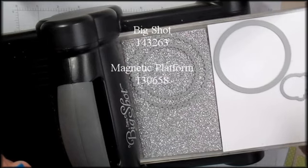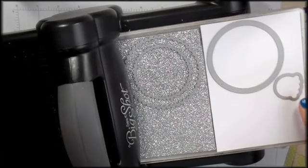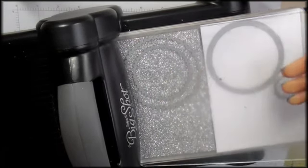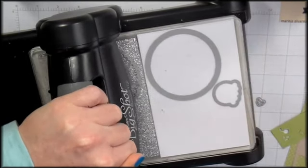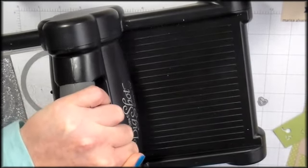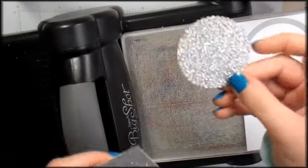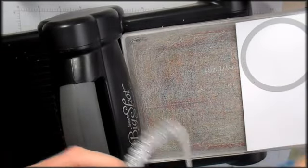Okay, I mentioned that there's a lot of die cutting on this card, so let me show you my first pass through here. I've got my stitched circle and one of my ice cream. I've got both of my scallop circle dies here on the glimmer paper. And the reason why we're doing that, let me run that through, is so that when we get that final cut, that glimmer paper scallop circle for layering, we're going to have a scallop circle that's like a wreath. It's empty in the middle. We're going to save this one for another project and use this one on today's project.